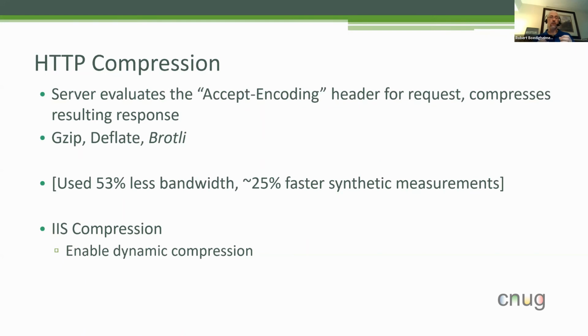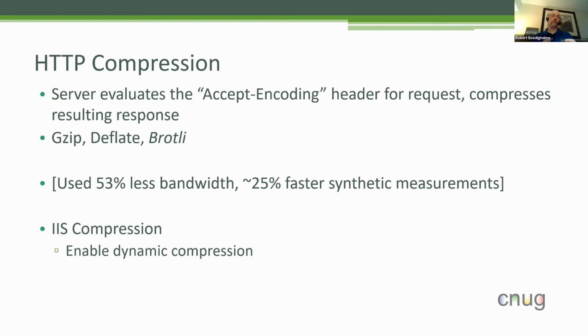If you're familiar with compression, we turned this on probably 15 years ago. We were hosting our website in rural Minnesota, and we started hitting bandwidth limits. We just couldn't get enough bandwidth in for our website. So we looked and we found compression, and we turned that on, and basically the next day we used 53% less bandwidth. And our synthetic measurements of these agents were 25% faster. So all we had to do was go in IIS and say, I want to do compression.